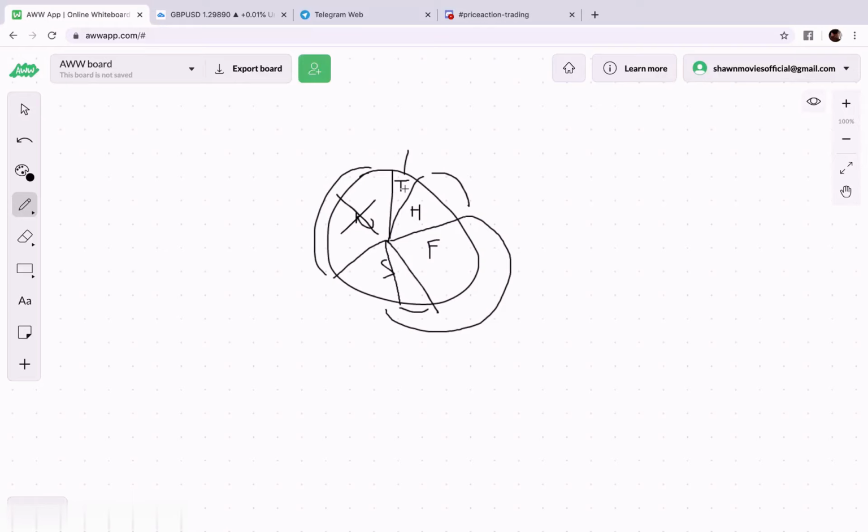Let me say that again. You can have the same amount of productivity with the right system, keeping things simple, by just looking at the charts 30 minutes a day, roughly 15 minutes in the morning, 15 in the evening, as opposed to looking at the charts 3, 4, 5, 6, 7, 8, 9, 10 hours a day. I know some people who stare at the charts all day, scalping and trying to catch 5, 10, 15 pips.